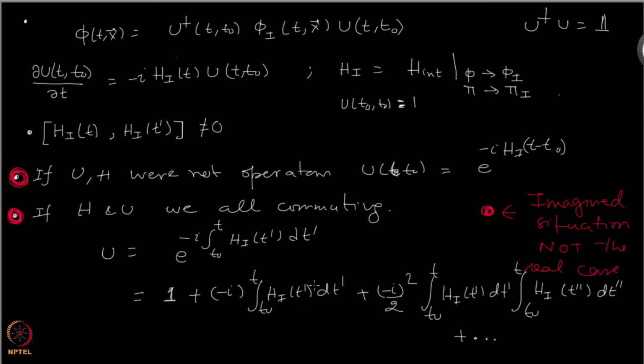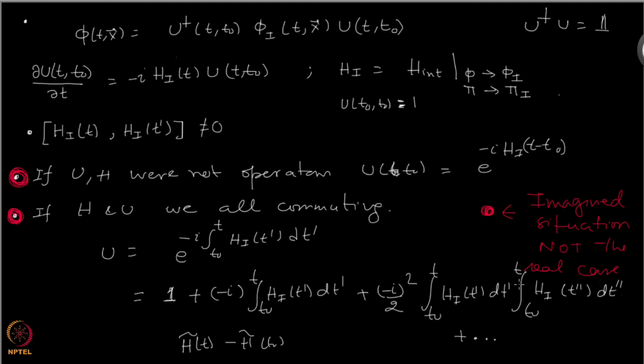Okay, so you can think of it like this. You do the integral and you get whatever. So let's say H tilde represents the integral of H_I, and then you put the upper limit, so that will give you H_I of t, and the lower limit will give you t0. Now when you differentiate this, you get back again H_I of t, because this is the integral of H_I, so differentiating it will give you again H_I. So it's clear that if I differentiate this term, I am going to get H_I of t, and the similar situation is here.